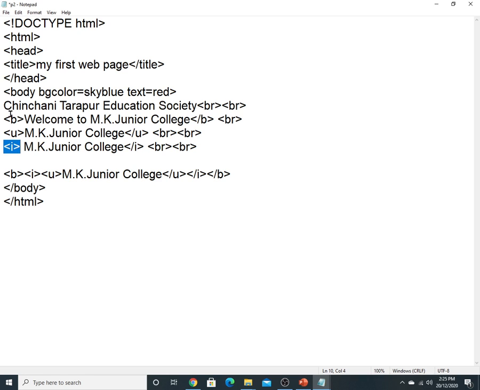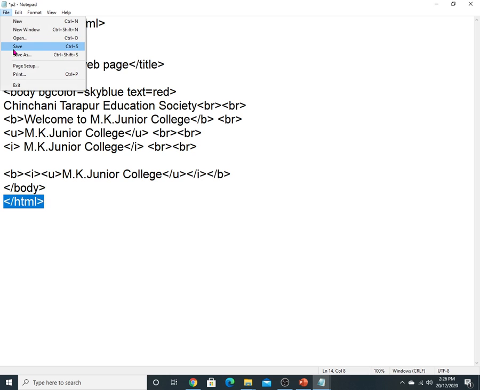See my dear students, here I am using B, U and I on different lines, but all these three tags and the rest of the tags you can use at one time in a single line also. Suppose I want to display this sentence, MK Junior College, this heading with bold, italic, underline effect, all three applied to this text. Yes, of course you can do that. Start with bold, then italic, then underline. In whatever sequence you add them, in the same sequence you have to close. Since you gave the U tag last, close U first, then close I, and then close bold. This way you create your program, you close the tags, and save your program.